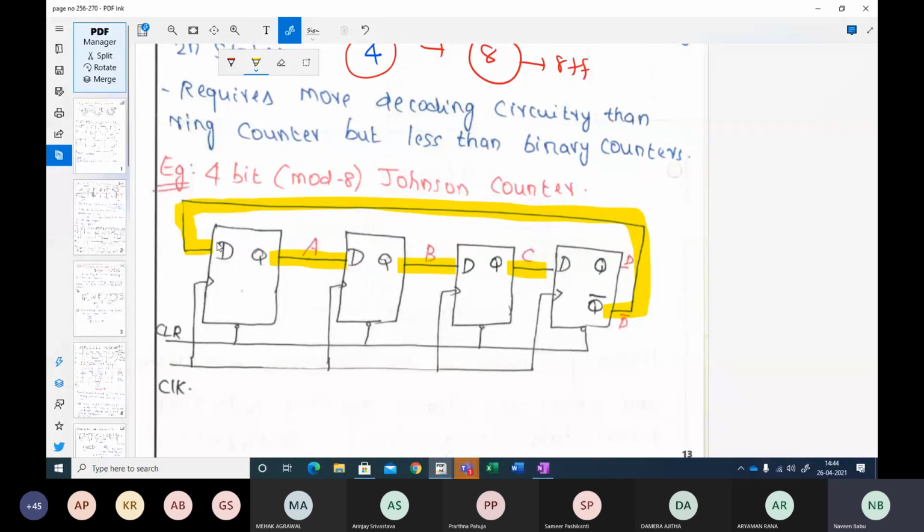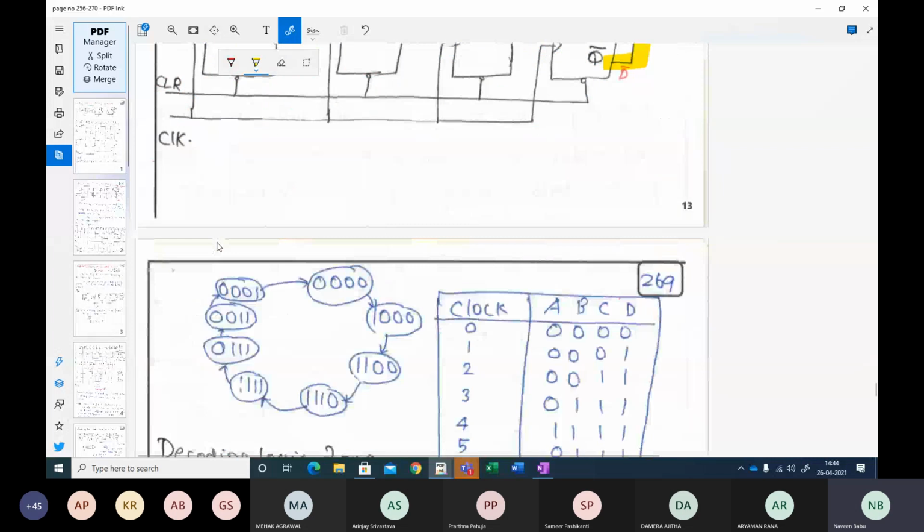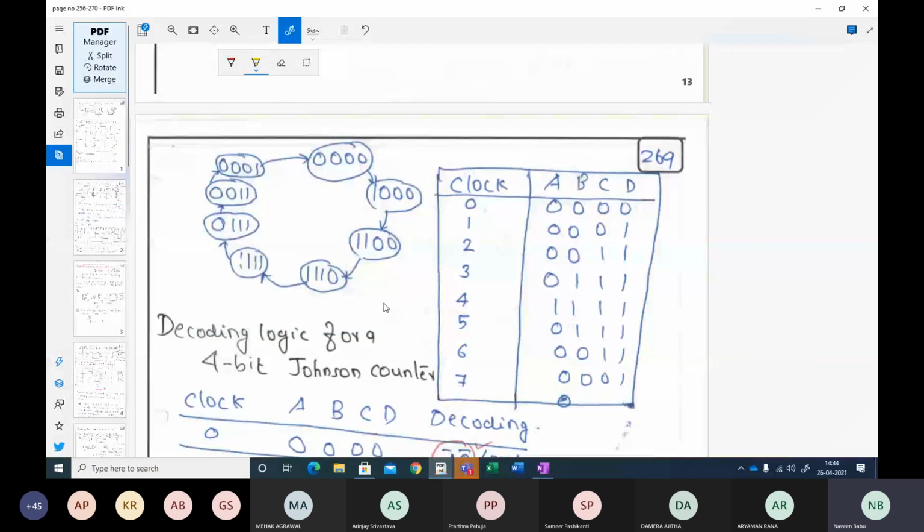If D bar is fed back, then what will our logic be? You see here, this is how your Johnson counter is going to work. It will first count 0, 0, 0, 0 at clock cycle 0. Everything is reset during this clock. During the first clock, your LSB will get 1. During the second clock, the last 2 inputs are fed. At your third clock, 4 inputs are fed. And during your fourth clock, all the inputs are fed with 1, 1, 1.